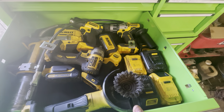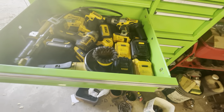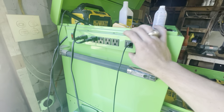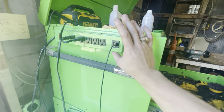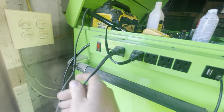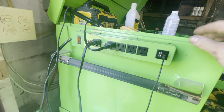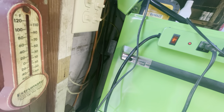Here is the DeWalt drawer — I do have more DeWalt tools but these are just the ones I keep in here. I have a speaker I can run off 110 or a battery. I bought a Harbor Freight power strip and took both plastic pieces off — it's wonderful. I have my fast charger plugged in and the speaker plugged in, it has USB to charge my iPhone, and it's magnetic so I can move it wherever.